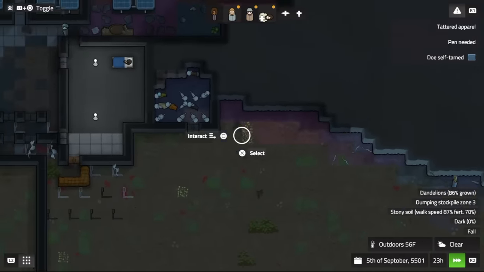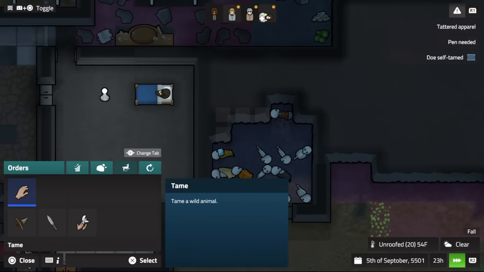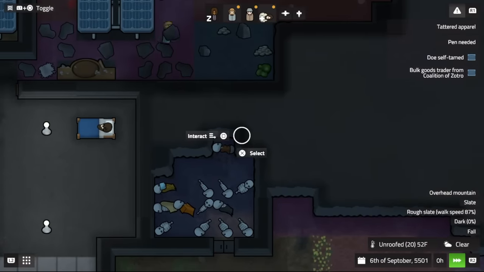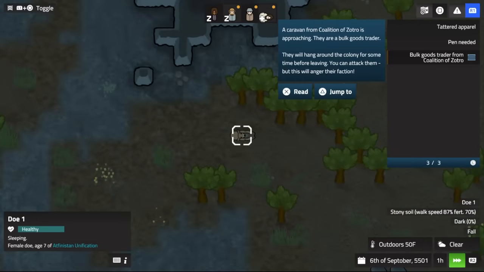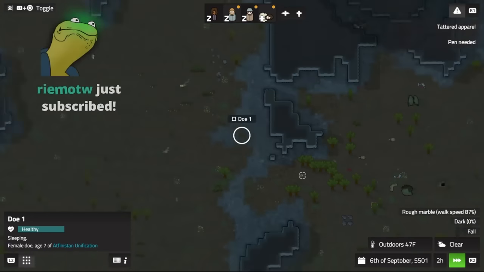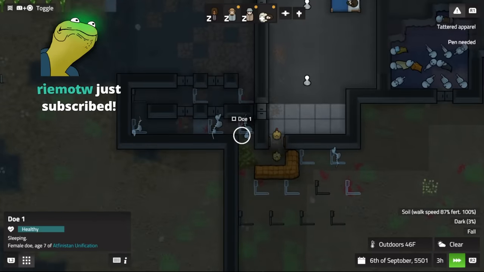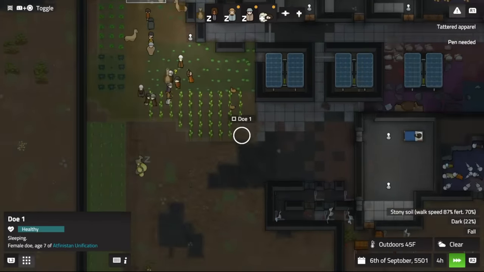Are you going to go mine in that room? I'm almost scared to send them into this room. In fact, I think I'm just going to cancel this, because we don't have that many corpses, and I don't want to ruin someone's day. Ooh, and a bulk goods trader. Okay, I'm going to slaughter this doe. No, I didn't get the bulk goods trader. Okay, are these guys able to get in? Yes, the chickens have followed up using the door in a civil manner.